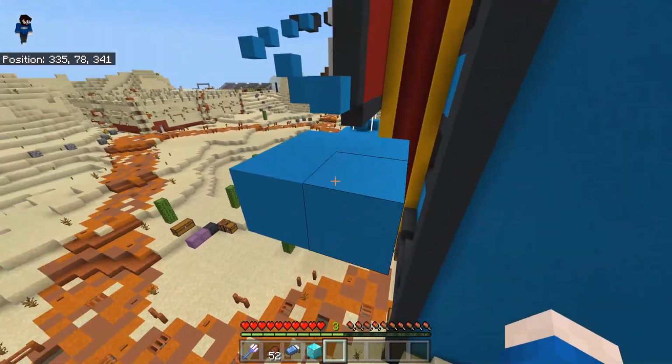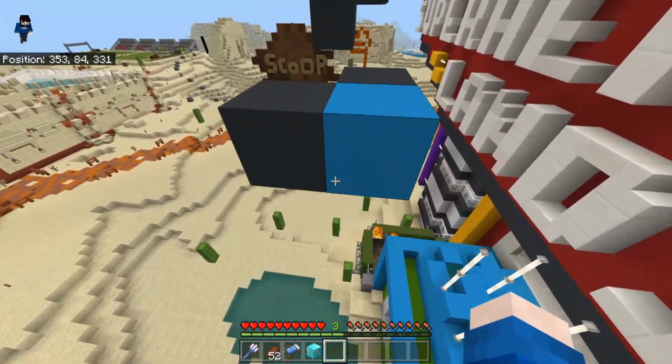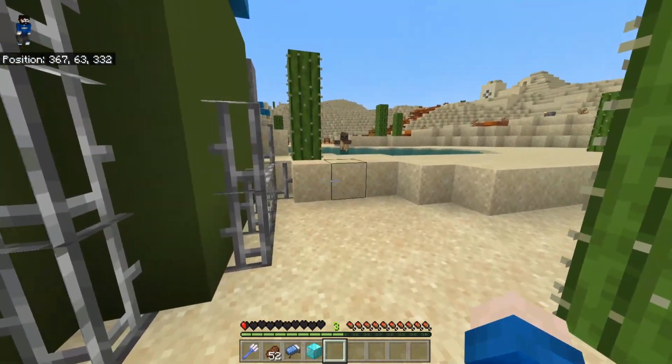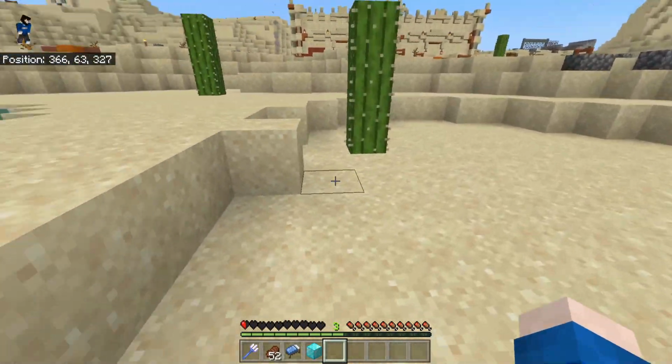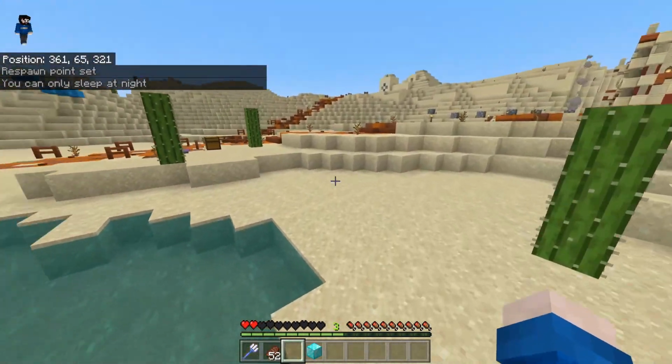I've never completed this course because I'm not really that great at parkour, but let's see if we can pull it off. Nope, we can't. And we're down to half a heart. Oh, I don't want to die. Let me set my spawn point. We'll just leave that bed there for now until we're done touring.